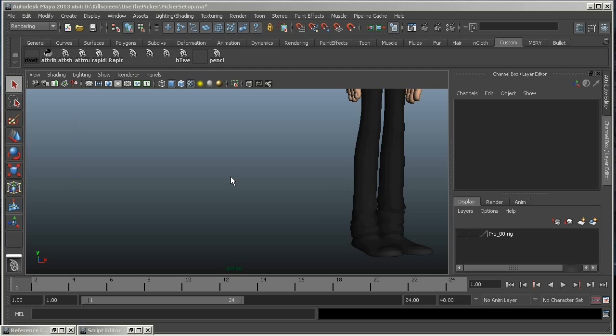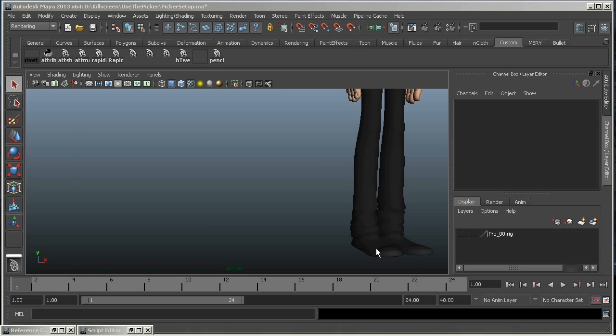When I first came across this tool, I was a little hesitant to use it, but I quickly came around. This is one of the most useful tools for a Maya animator, and I even use it for rigging. So when you've got a rig that you can't easily manipulate because you can't see the controllers or whatever, then it's time to use the picker. So let's talk a little bit about how to get the most out of this plugin.